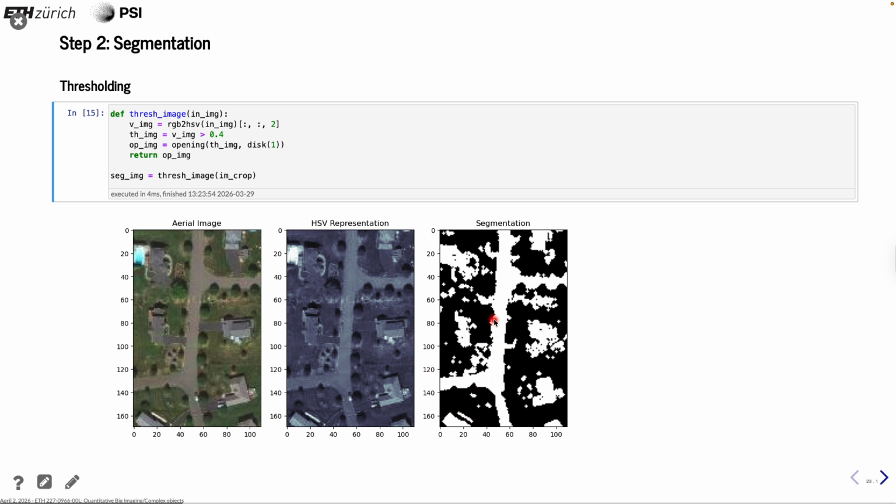Yes, the street comes out, but we also get some more clutter. In this case, it's mainly the rooftops of the houses, and here's some kind of fuzziness, probably from the scanning, I don't know, which also comes out as street material. So this is too much, so we need to reduce it.